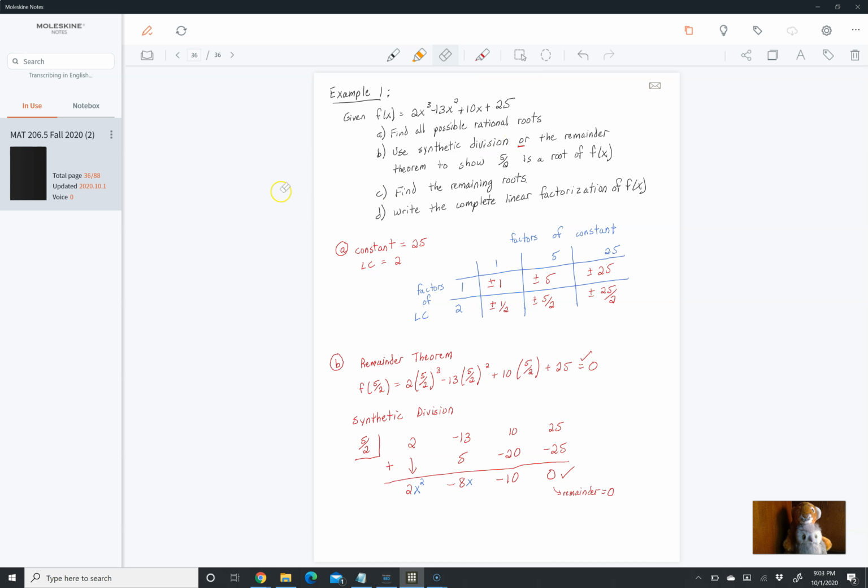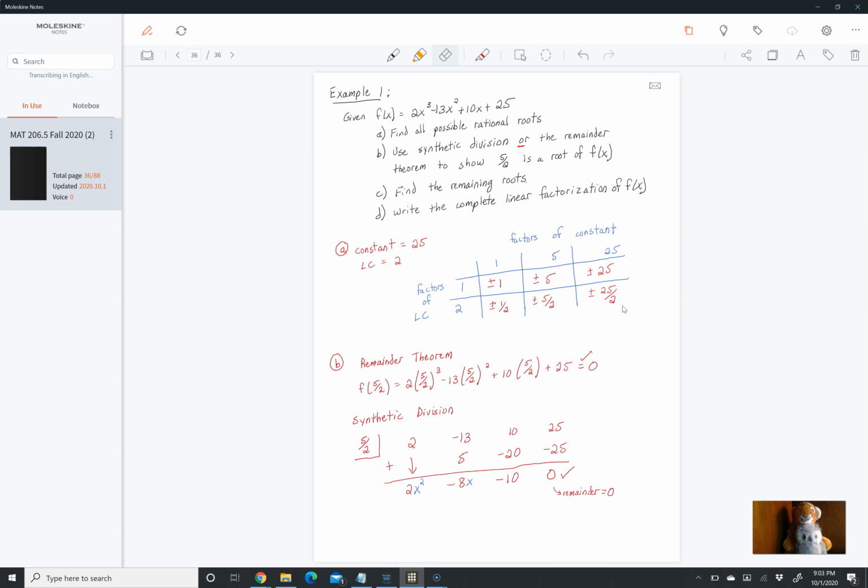The disadvantage of using the remainder theorem is that then your only other option, if you don't do division afterwards to get a smaller polynomial, is to try each of these others. And unless you're lucky, it may not work. And what if all of the roots aren't rational, right? We can have imaginary roots. So there's a disadvantage to using the remainder theorem over synthetic division. Both accomplish the same thing, but synthetic division moves you a step further when you have to find the other roots. Okay, let's do part C.